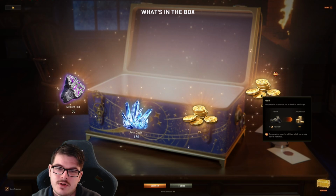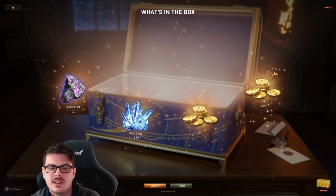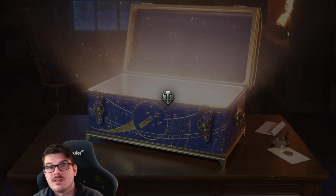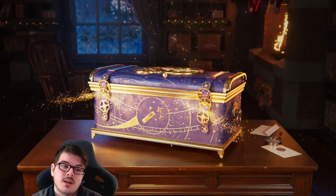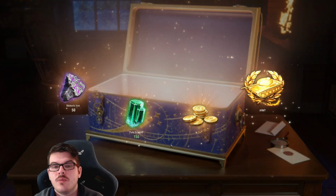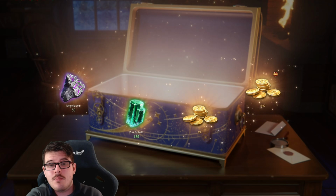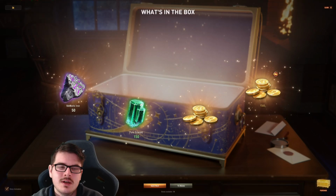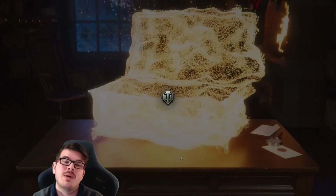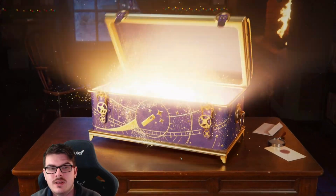And there you go. 500 gold as compensation for the tier 2, which is not the one that you want to get if you're going to get a duplicate, since it's the cheapest and therefore the lowest gold cost. But it's nice to have that, because now we'll start earning even more gold with every single one, and then we get another one back, so 1,500 gold straight into the bank, which is brilliant. And the more gold that we can get, the better, because we're going to need it for the year.